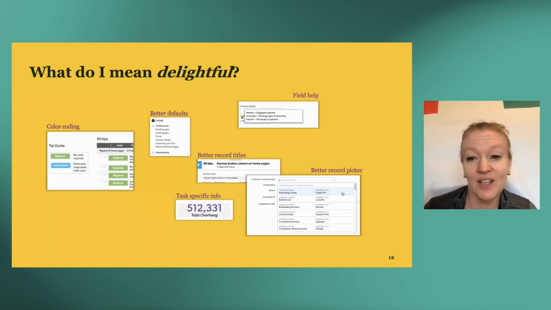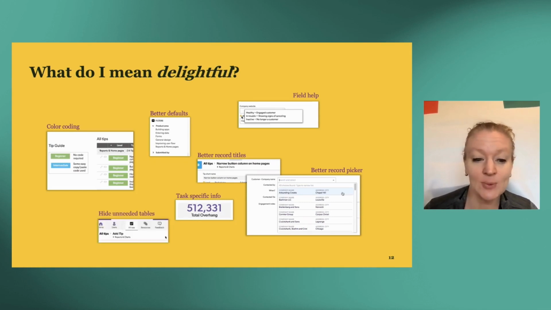And show specific information on a dashboard so people don't have to go anywhere else. They can look at their dashboard and get the information that they want. And the last one here, and I kind of mentioned this earlier, is hide unneeded tables. Again, this is super easy, but it's really about clarity and simplicity. Just try hiding stuff that people don't need, that just clutters the interface. So these are all examples of defaults that really help make the interaction with your application just a little bit more delightful. But I'll take a deeper dive into this in my last demonstration today.